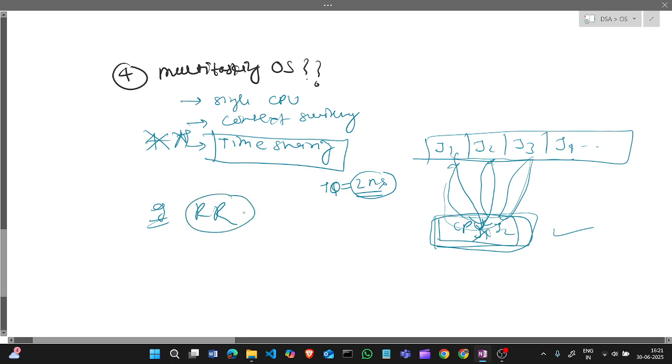Here, this round robin is based on the time quantum. We will study what round robin is in the CPU scheduling chapter. And performance is highly improved. An example of this is CTSS. This is an operating system which is based on multitasking. So you understand, multitasking means it introduces the time sharing manner, like time quantum.